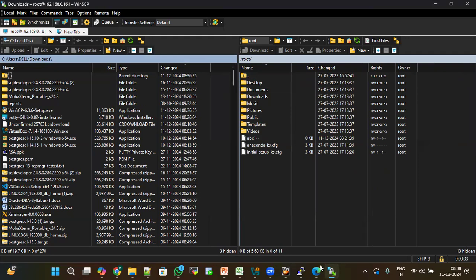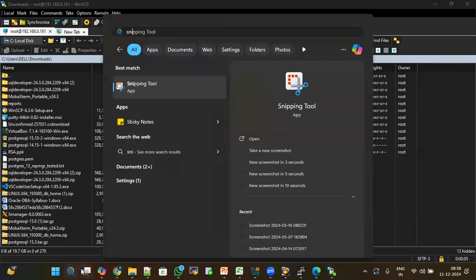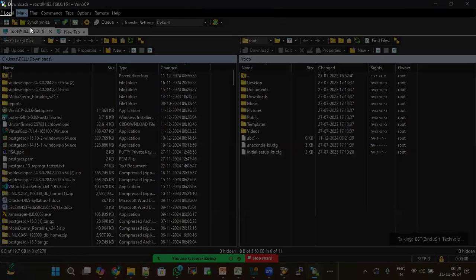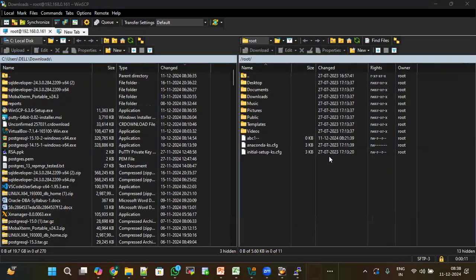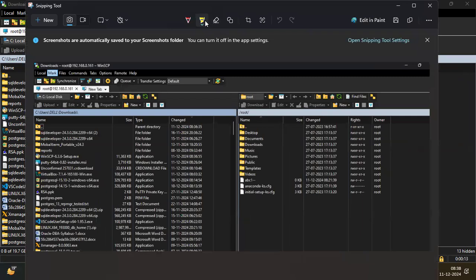Here you have to understand the right side and the left side. The right side is the Linux server, the root home directory.